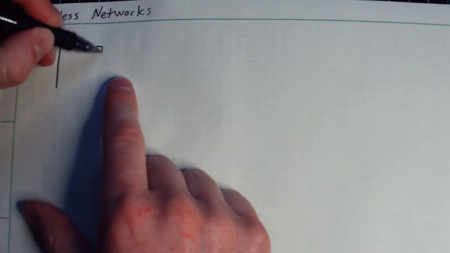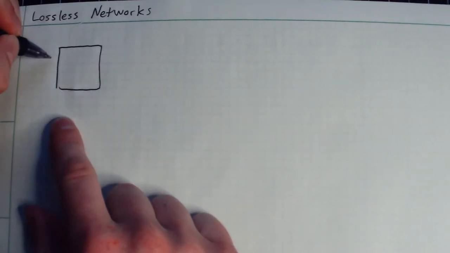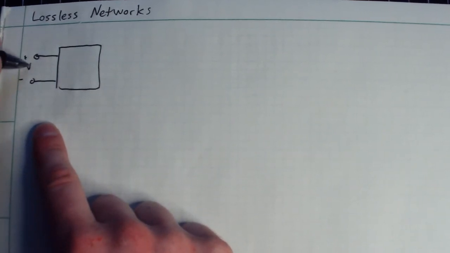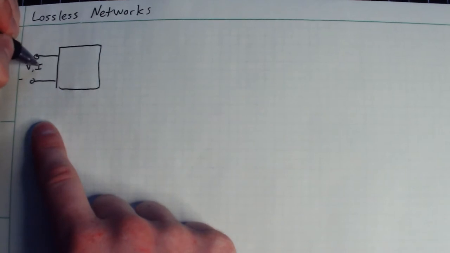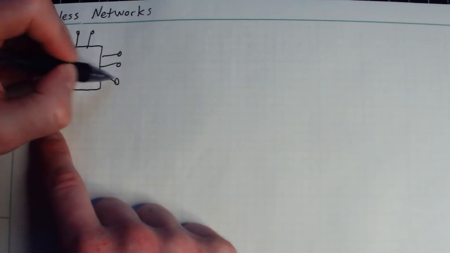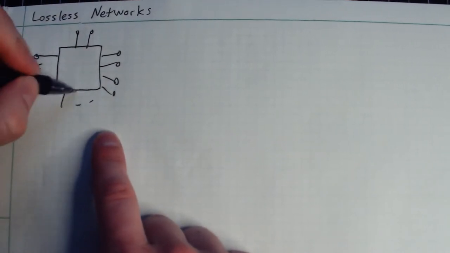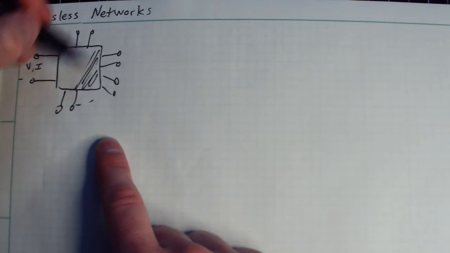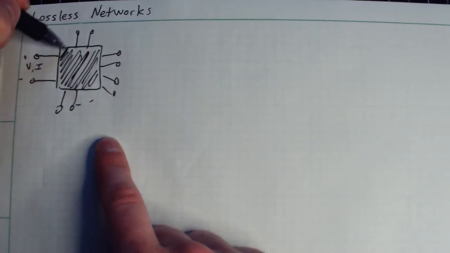Alright, let's finish off today's discussion with the notion of a lossless microwave network. So what we're going to do is imagine some n-port microwave network here. Each port represents a transmission line with a positive and negative, with a corresponding voltage and current. There could be another one over here, and another one, and I can do this out to n times. It's a black box with a bunch of connectors poking out of it.